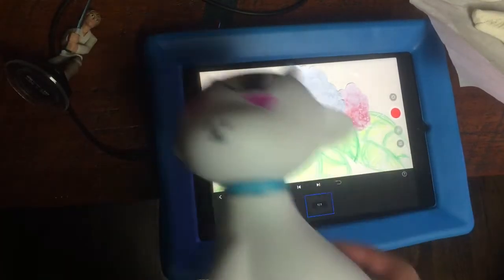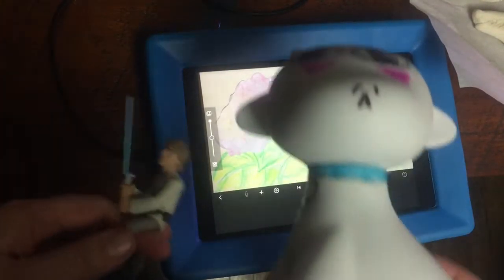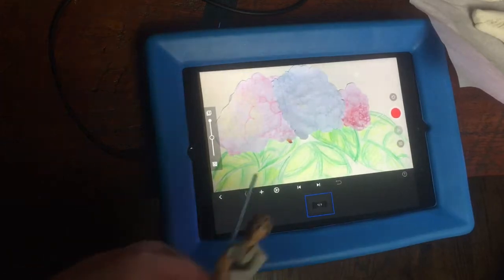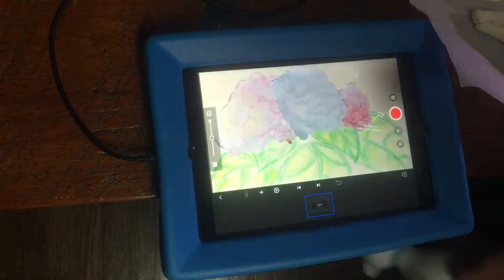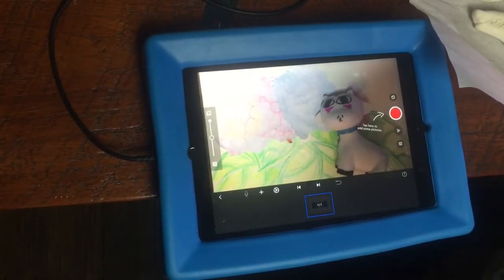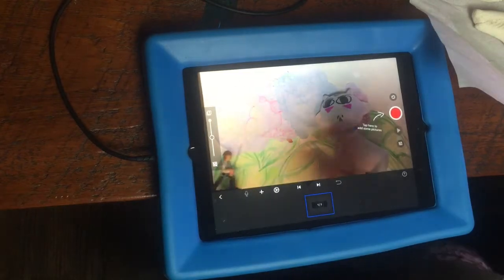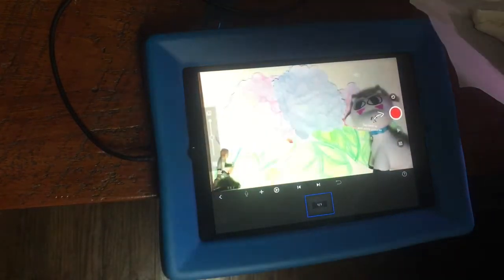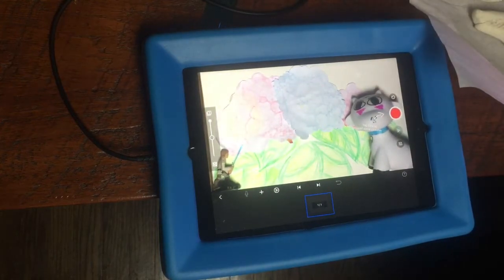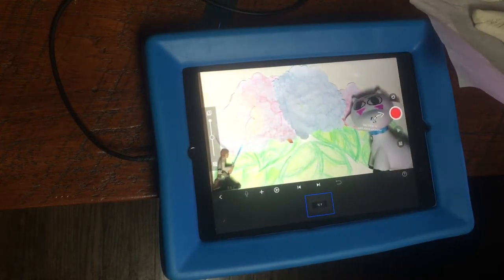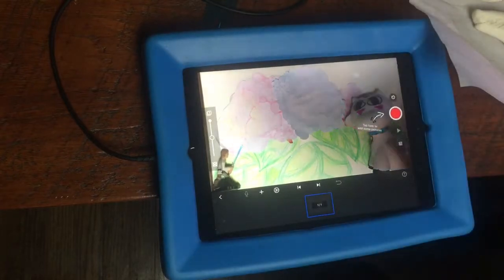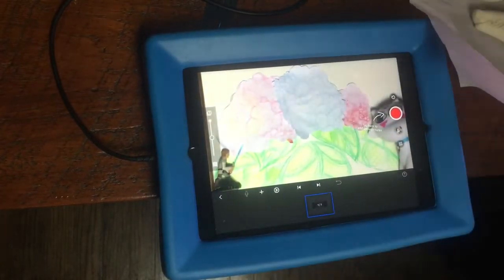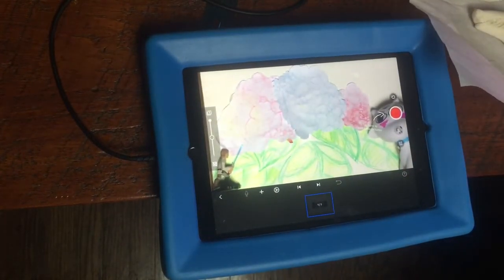Okay, so now I'm going to set up my characters. Maybe we're going to set up these two guys down there. So I'm going to go to the floor and set them up. I'm going to have one on one side, one on the other side. And the biggest part about this is that you have to move really slowly. In fact, I'm even going to set this character a little bit more off the page like that.